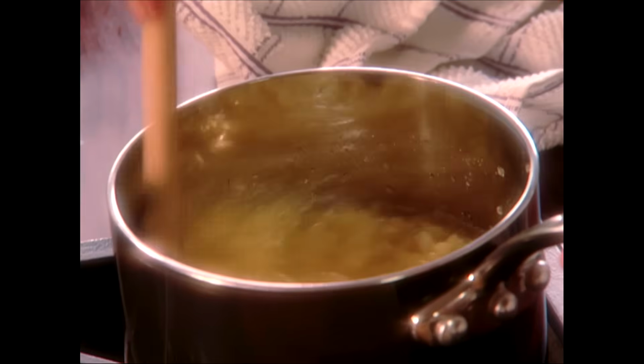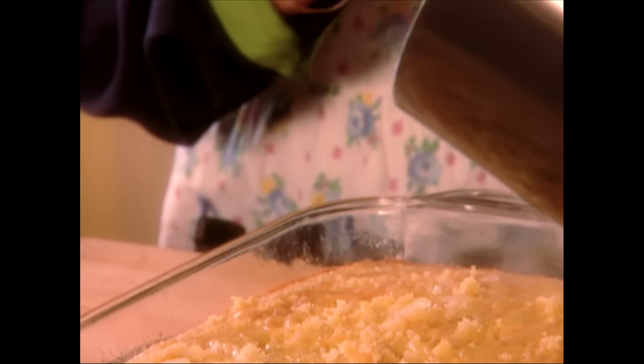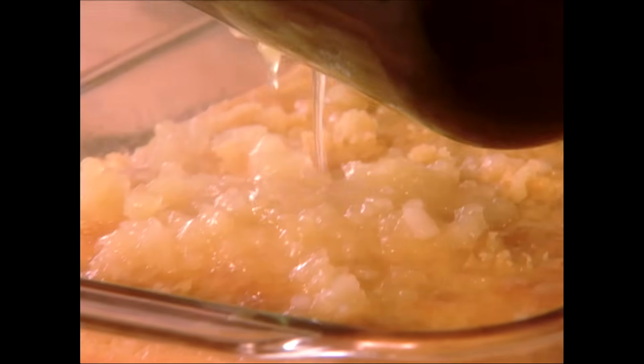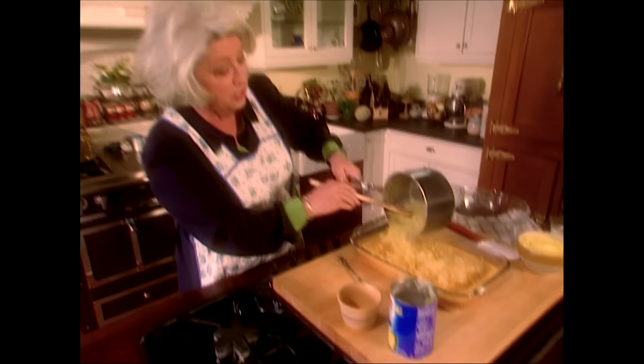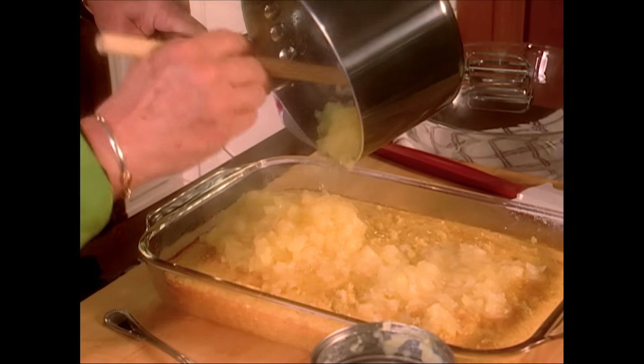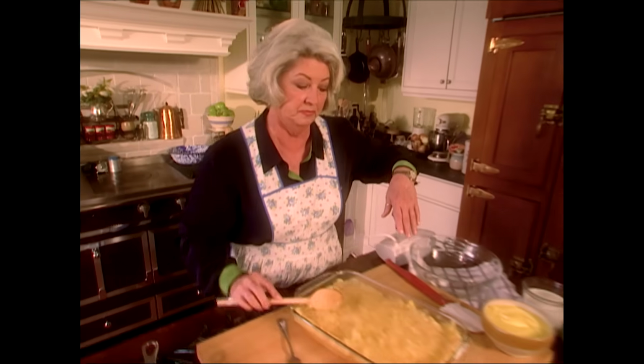You could even come up with combinations to make a chocolate better than sex, or a lemon better than sex, or a strawberry better than sex. And all we're going to do is pour that over our cake and see all that nice sweet pineapple juice that's going to go into that cake where we stuck our holes, and it's going to produce a wonderfully moist cake. Just want to evenly distribute that over the top, just like that.